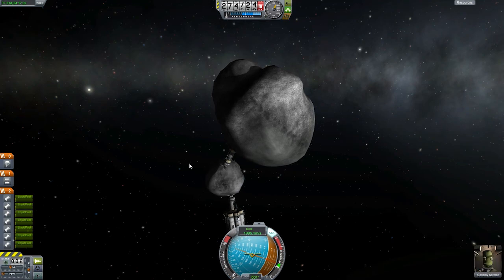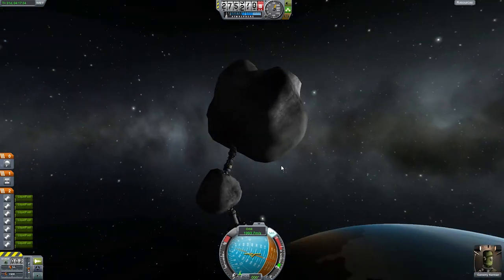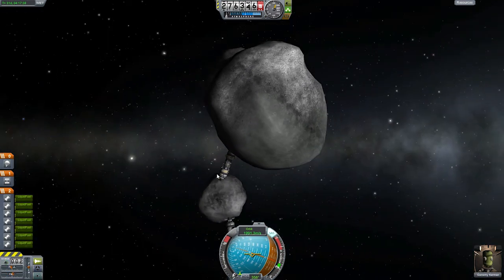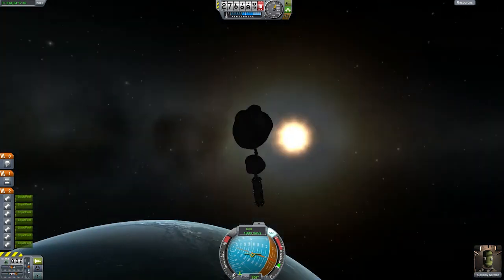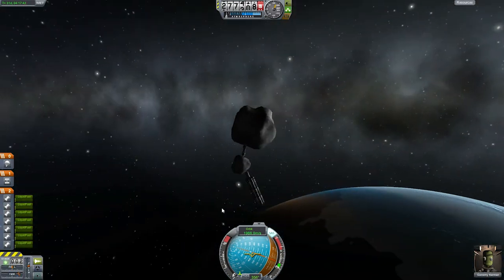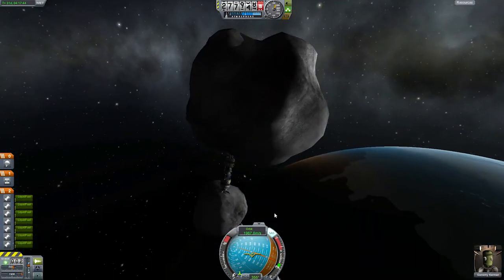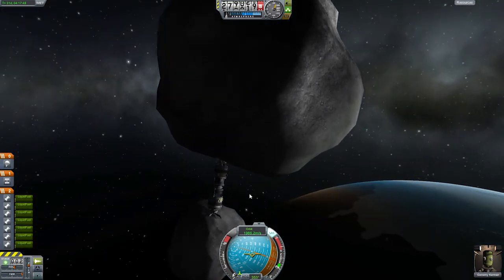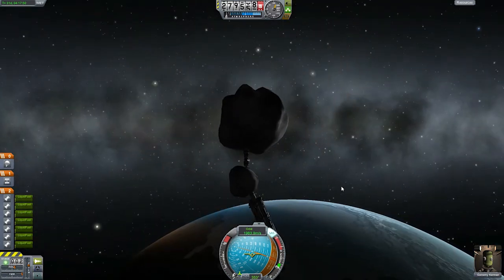Victory! We did it! Look at that. Two asteroids linked together through docking ports. That's awesome. It's a lot of work too, but it is awesome. Now I want stations to attach to this. This looks so good. Nice.